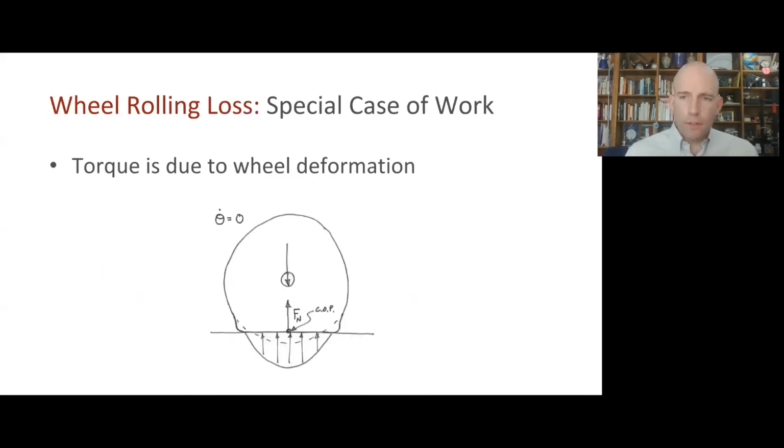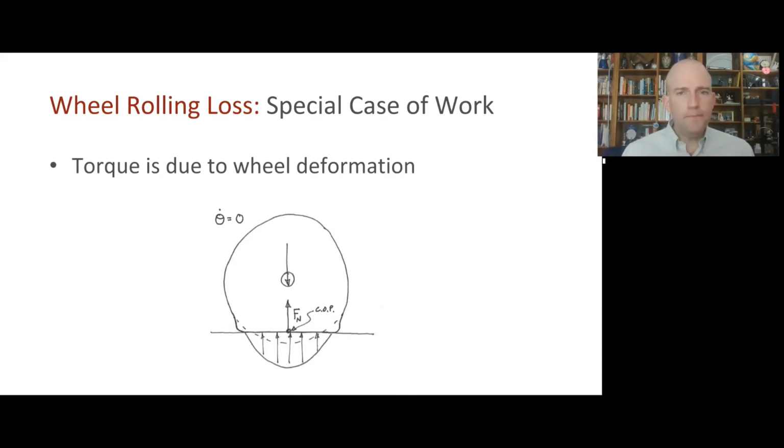Okay, another important loss source in our mechanical systems is wheel rolling loss. This is a special case where we have a torque that arises because of deformation of the wheel. If we look at the wheel as it's pushed onto the ground by some radial load, maybe from a shaft that's pushing it down on a bearing, and maybe that shaft is supporting the weight of a robot or a payload, then the normal shape of the wheel would be this dotted line. But in order to have a finite contact patch with the ground, the wheel has to squish a bit. And so we get this flat shape and a pressure distribution that looks something like this between the wheel and the ground.